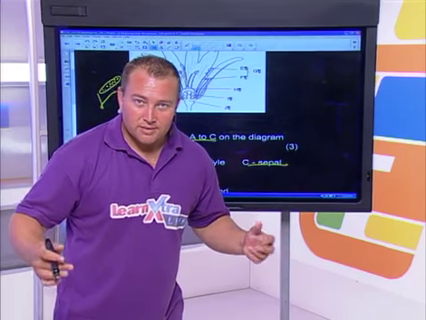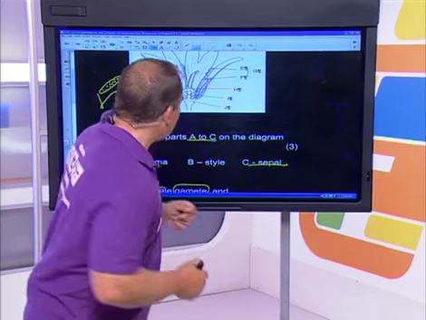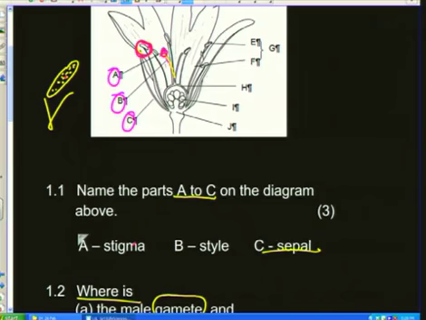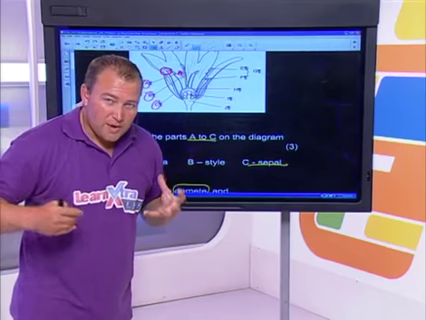Do you understand? The female part of the plant, the female gametes, is not found here on this pistil, right? It's not found in that. The female parts are found here in the ovary. Okay? Female part is found in the ovary, not in this whole piece. You understand where I'm coming from?